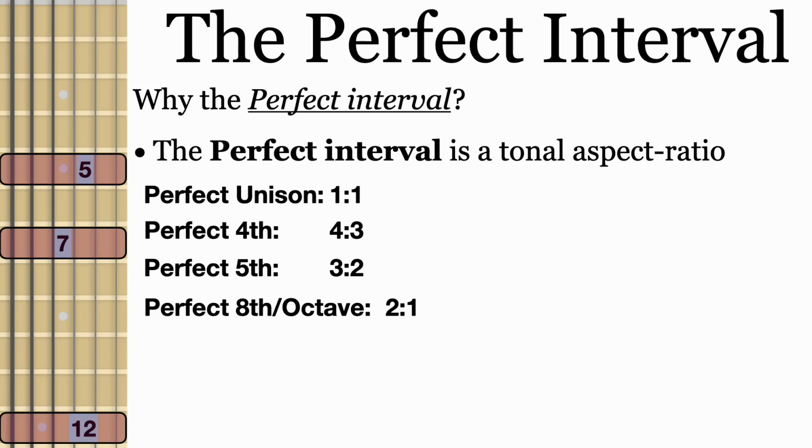So perfect unison, you would kind of have to tap an octave up, and that's fine. You'll still get good harmonics on the octave up. But the perfect 4th, the perfect 5th, the perfect 8th, i.e. the octave, gives us very good harmonics. And that is the one area where the perfect interval is different than the diminished, the augmented, the major, or the minor, which move up and down a fret. The perfect is numerically, mathematically, an even aspect ratio.